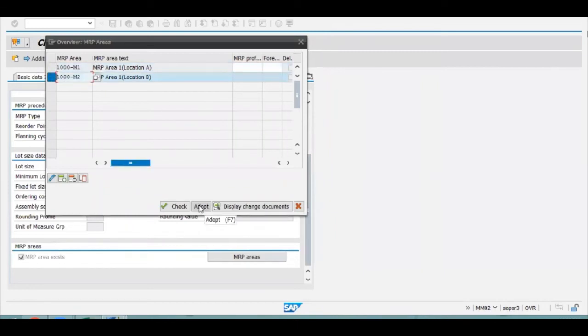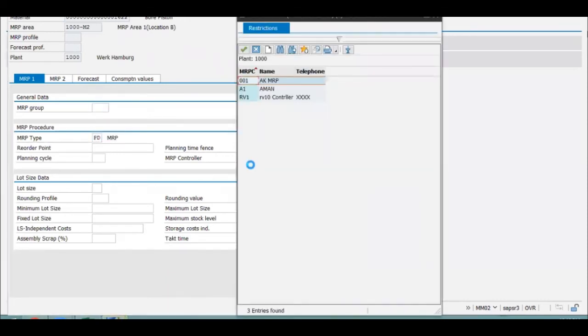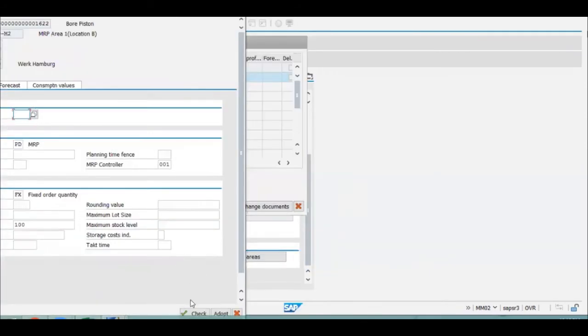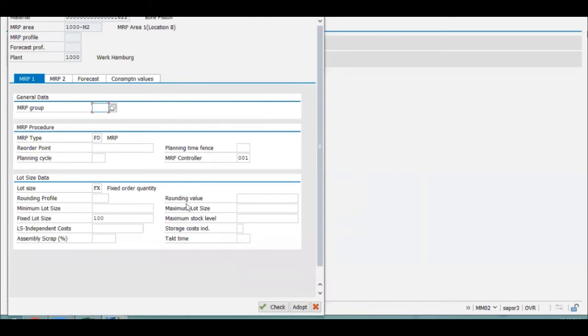I selected that, and then click on this check here. So I'll maintain MRP type equal to PD in this case, but for the different MRP area level, I want to go ahead with a different MRP controller. And lot size, I want to make it as 16. And its lot size, let me make it as 100. It means you have different planning criteria for each MRP area level.